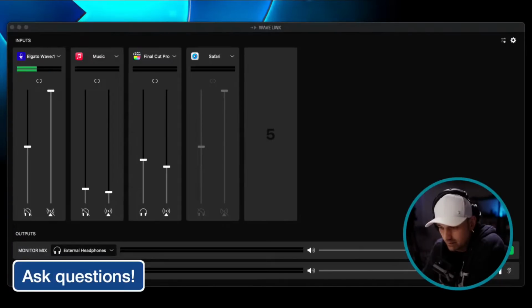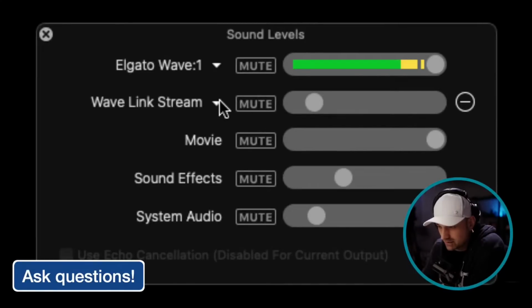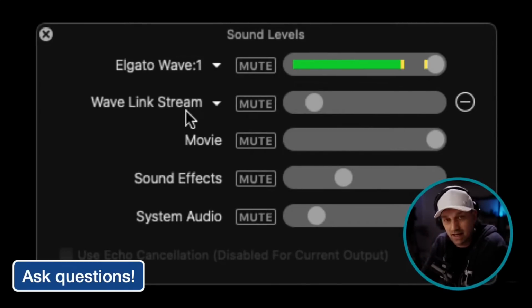let's bring up Ecamm. Boom. In Ecamm, where is it? Overlays, audio, sound levels. Yeah, in Ecamm, you can then choose Wavelink Stream as your main source. You can also choose other ones. But that way you're controlling exactly what is being pushed out into the stream. So definitely, and it's free. It's a free app, but it's meant to work with this microphone, but you don't have to use it because you can put in any other microphone that you want to be using at the time.